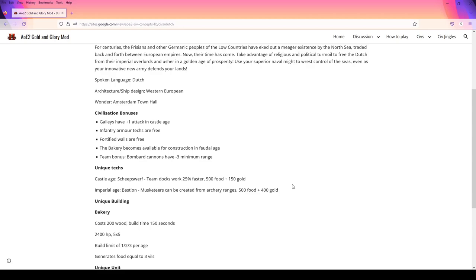I think I agree with you on this. I feel like galleys having plus one attack in Castle Age feels a little boring to me. One thing I think about, what if galleys could benefit from, like, thumb ring or something, maybe? I don't know if that makes any sense.